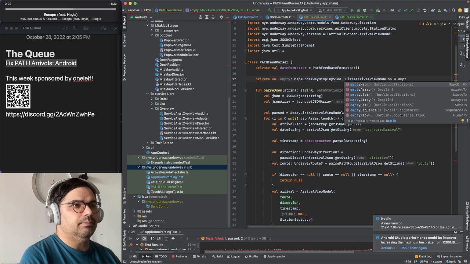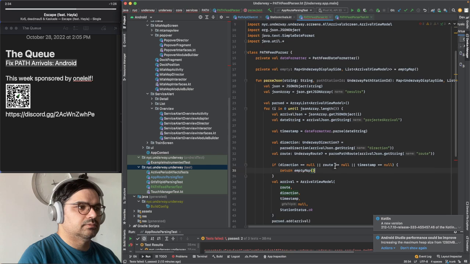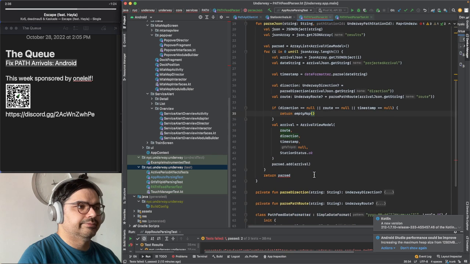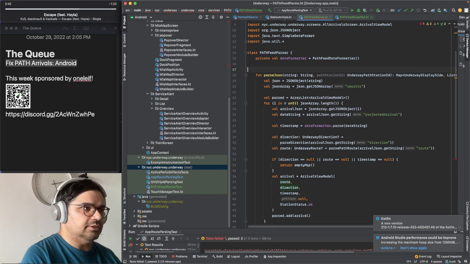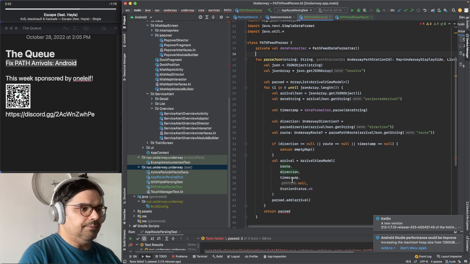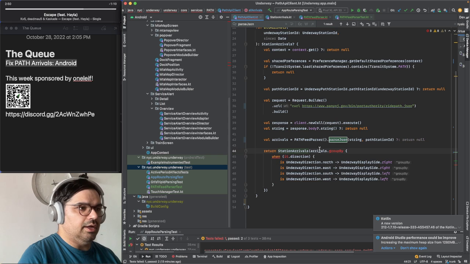Is there an empty map? There is. Okay, so I guess I don't need this little helper, and this part can come out here.